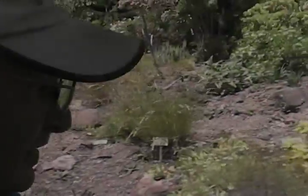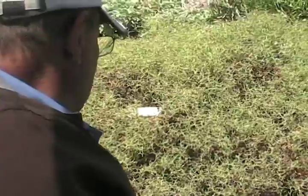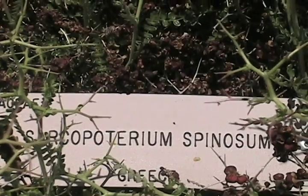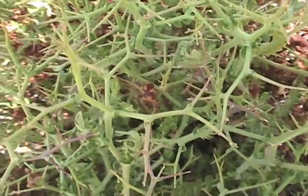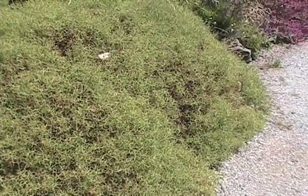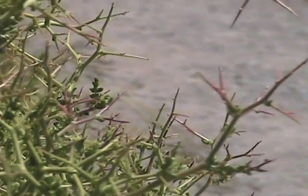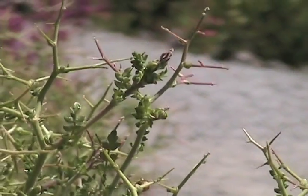Okay. This little spiny looking plant here has this weird name, Sarcopoterium. It comes from Greece and the Middle East, in the Mediterranean area. This is what the scholars now think is the Jesus crown of thorns, that it was made out of this. And it looks kind of soft, but if you put your hand in it, it's not very pleasant. I could see where you wouldn't want a big wreath of this wrapped tightly around your head.